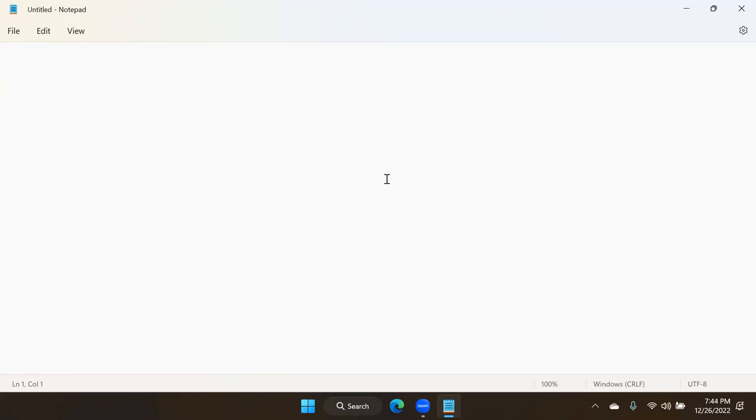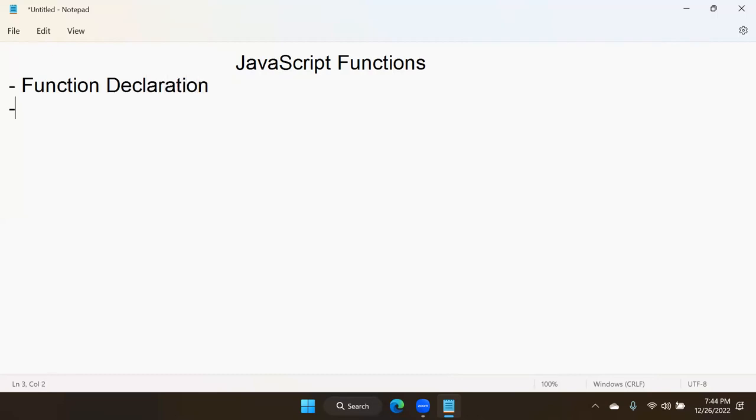So last session, we were discussing JavaScript functions. In that, we learned what a function declaration is. We discussed function signature and what a function definition is.